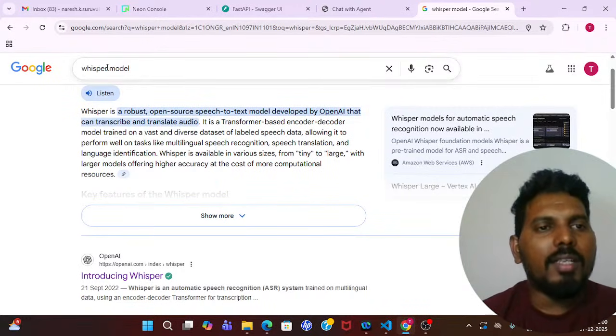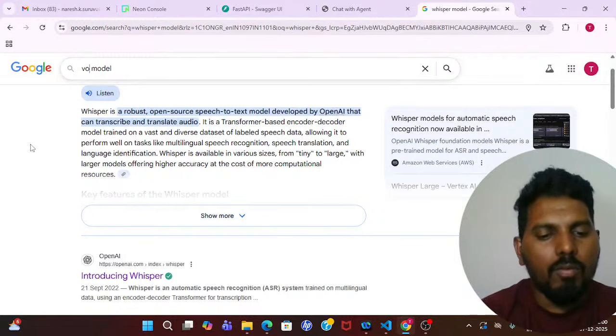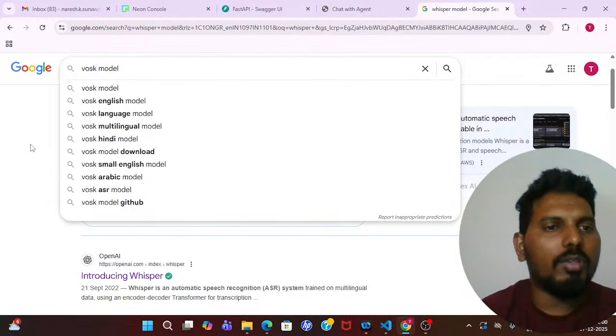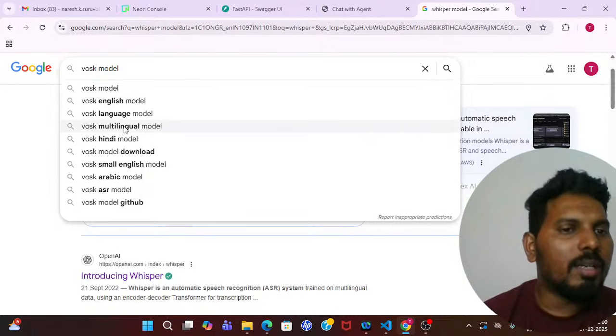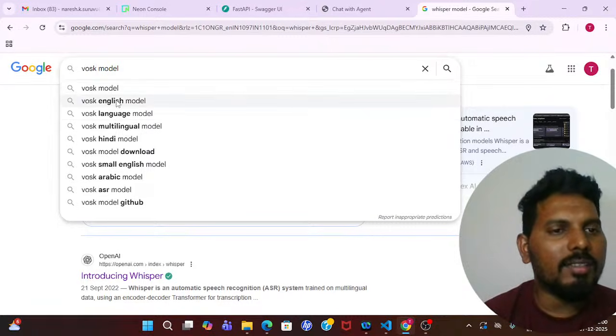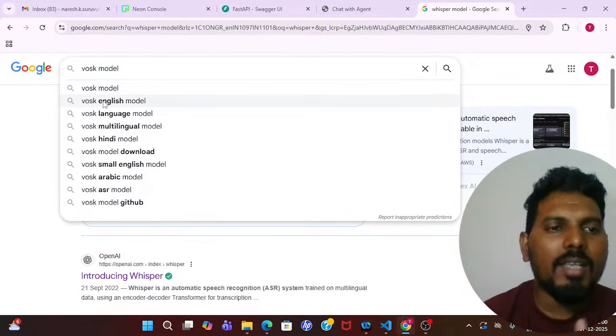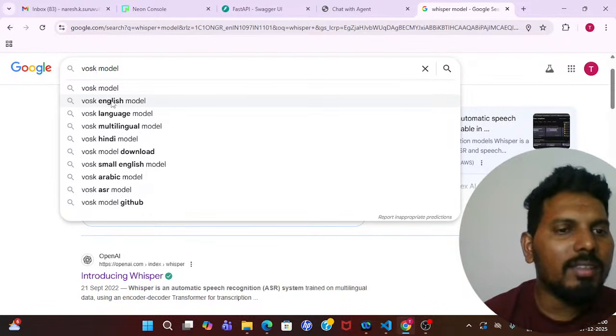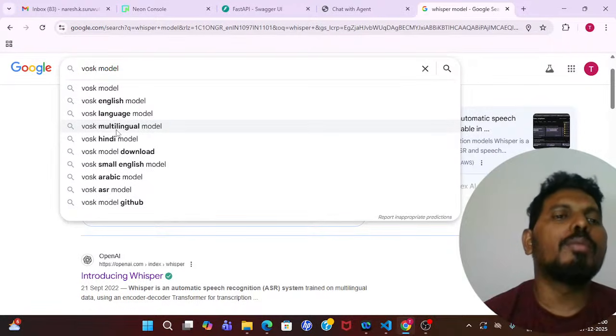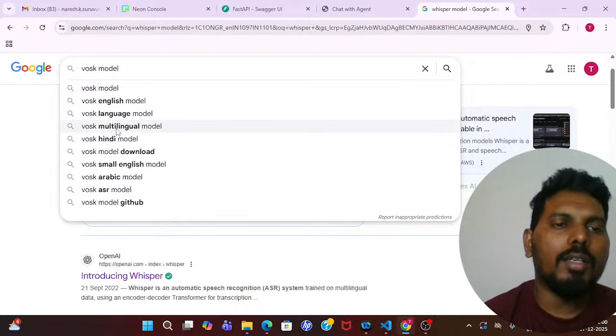Like this, there is another model called Vosk. Vosk is another model. There is a Vosk English model and a multilingual model, based on your requirement. If you want to support only English voice commands, you can simply take the Vosk English model. If you want multiple language support, then you have to go for the multilingual model.